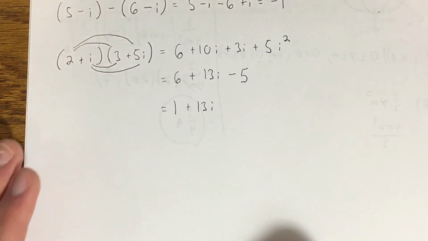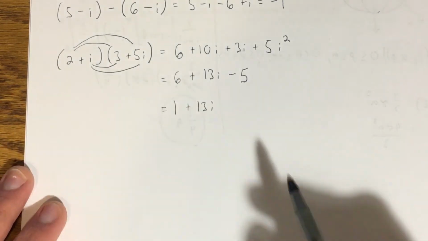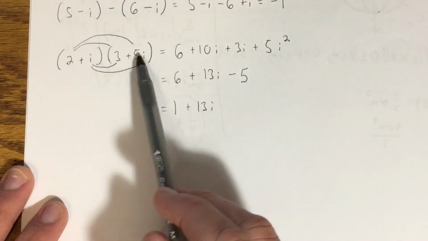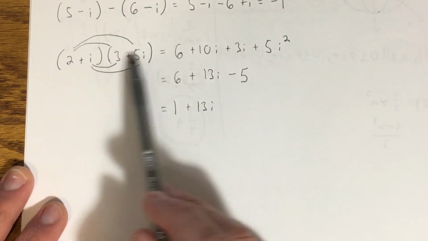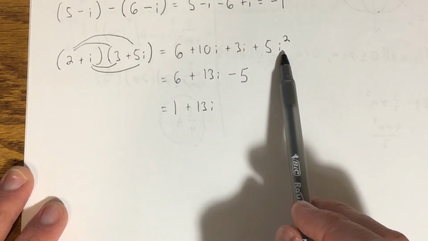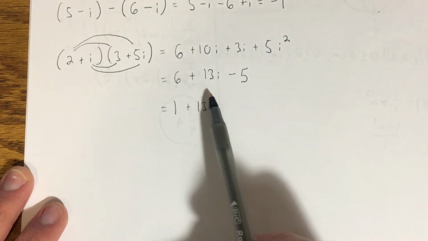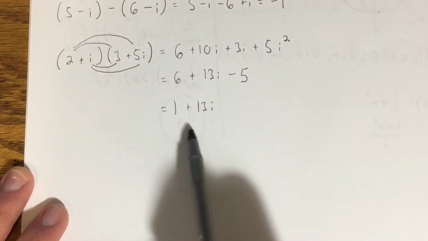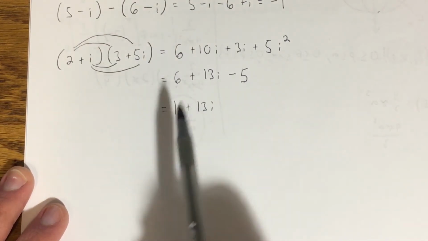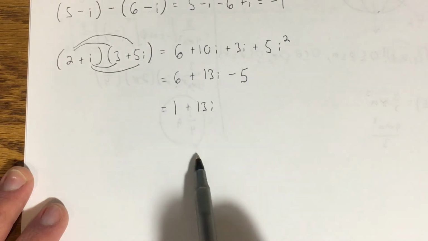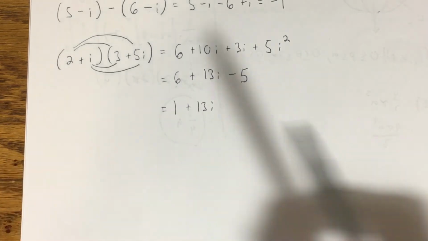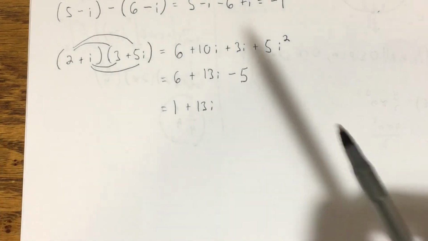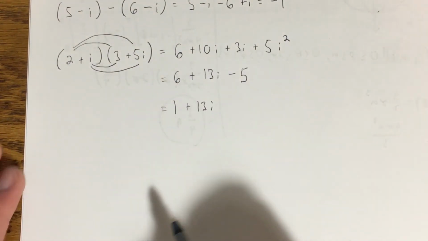So that's essentially what happens with multiplication. If you're multiplying two complex numbers, and each one has an i present, then you're going to end up with an i squared. That becomes a -1, which we then use to simplify. At the end, this should look like a complex number, a plus bi. And remember, either the a or the b can be 0, and we wouldn't really write that, but it still could be thought of as being in that form.